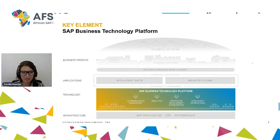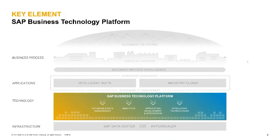All right, so as I was mentioning, before we deep dive into the specific capabilities of the platform, I wanted to take a moment and set everything into context. I'm sure you're already familiar with the Intelligent Enterprise strategy and how at SAP we strive to help our customers achieve that journey. The Intelligent Enterprise is comprised of various different levels, but the main goal is that you're going to have an integrated enterprise that connects various different business processes across your organization, across the different applications, across the different systems, to be able to give your end users, your customers, your employees the best experience possible and the access to the relevant data that they need to be able to carry on their business.